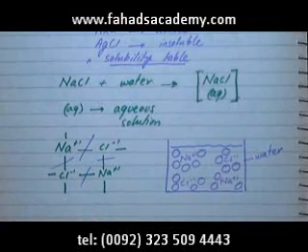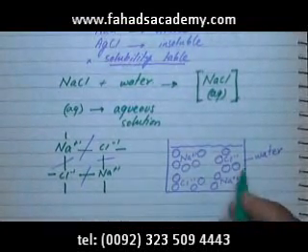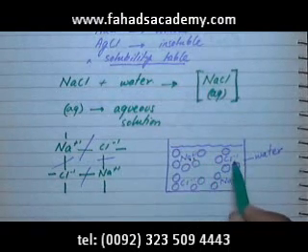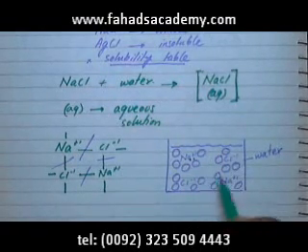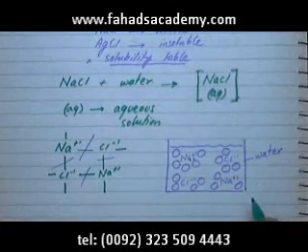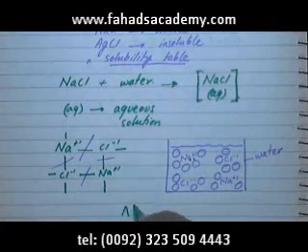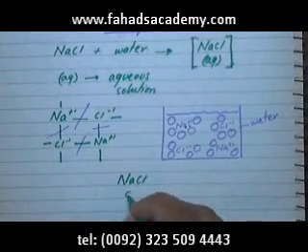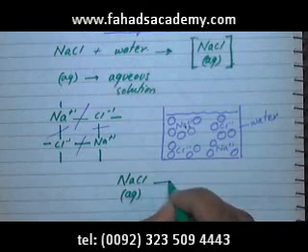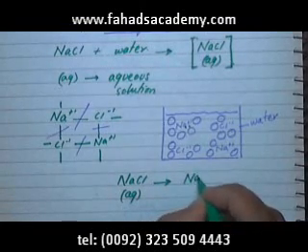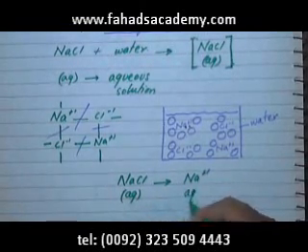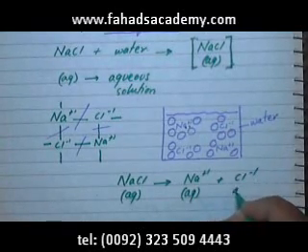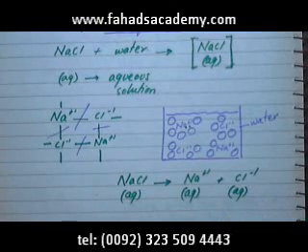And once these water molecules get attracted to these ions, what happens is that this Na+ would no longer be able to connect with the Cl-, which is over here, because there are a lot of water molecules in between, which is going to prevent that. So when you have NaCl and it becomes aqueous, NaCl breaks up into Na+ ions, which are also aqueous, completely surrounded by water, and it breaks up into Cl- ions, which are also completely surrounded by water.